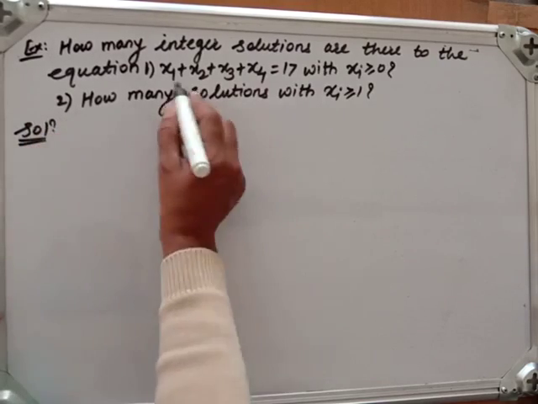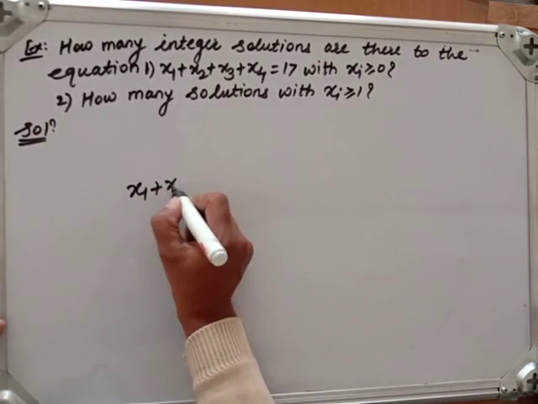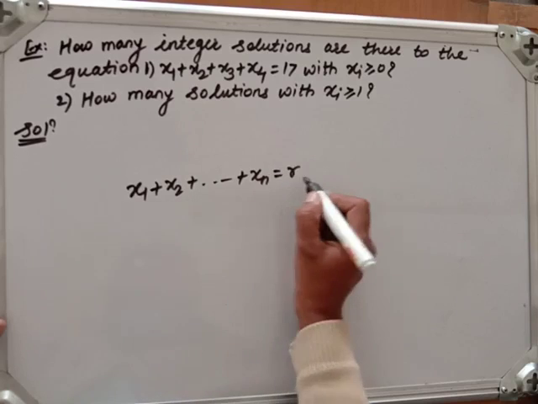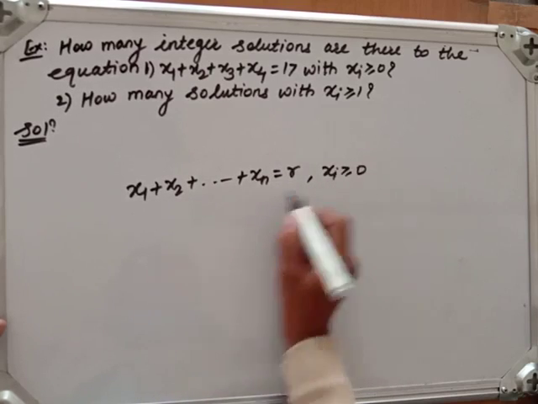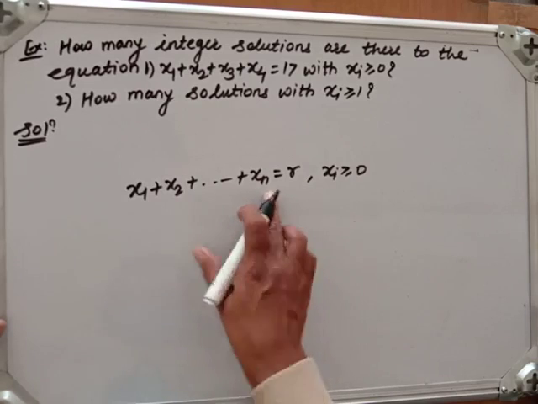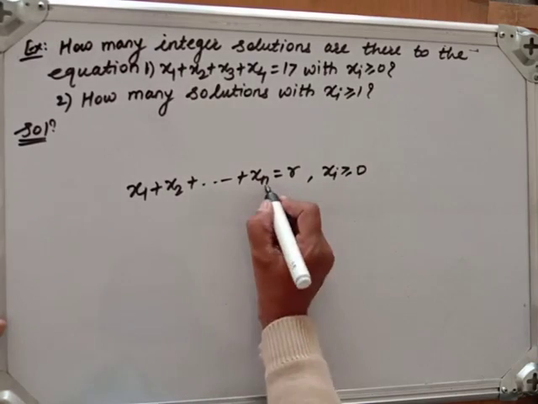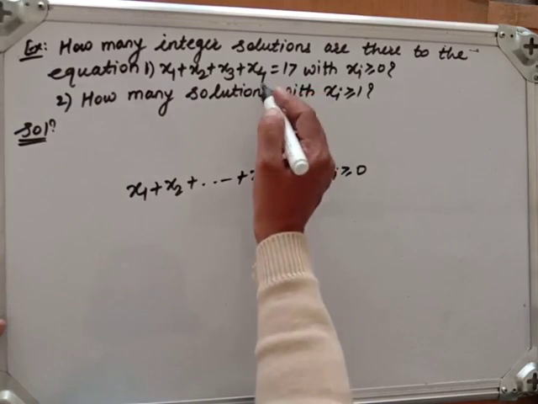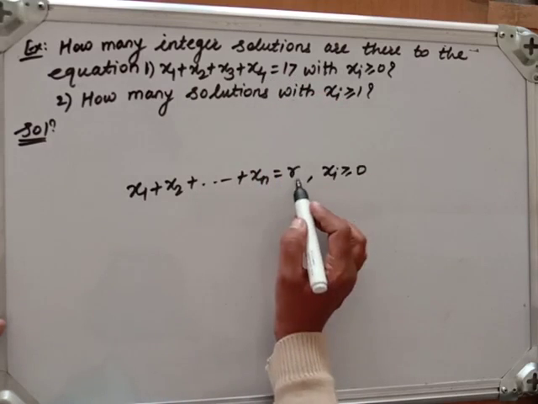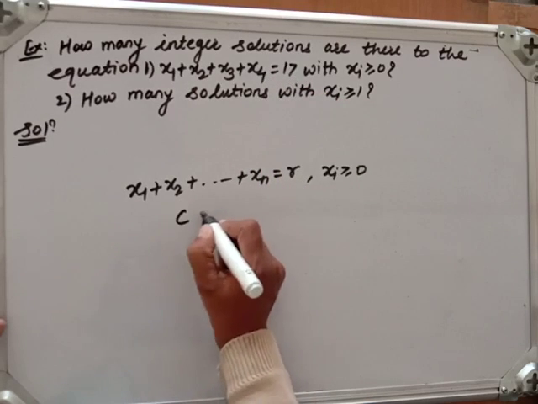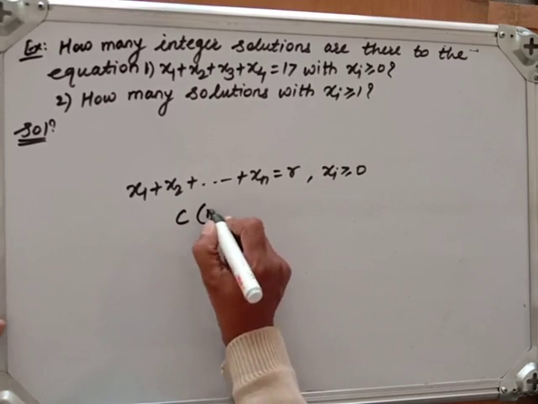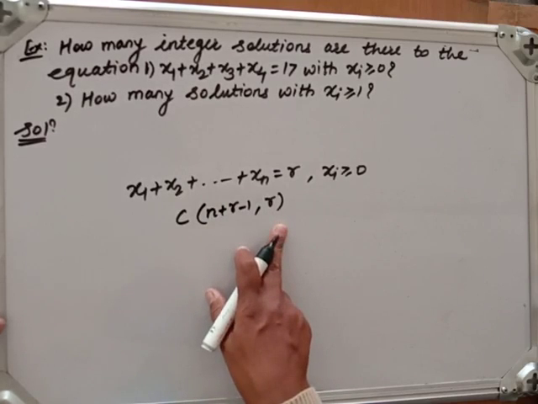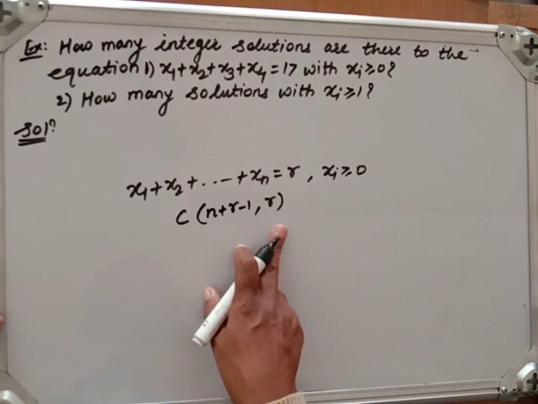Look at here. Now, integer solutions we have to find. If such an equation is there with xi greater than or equal to 0, here the number of variables is our n, and the right hand side denotes r. So if we compare with that one, what is n here? n is equal to 4 and r is equal to 17. If such a thing is there, the number of integer solutions is C(n plus r minus 1, r).